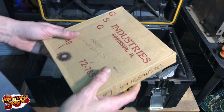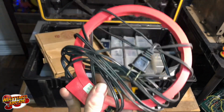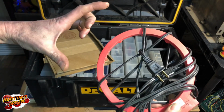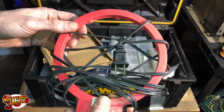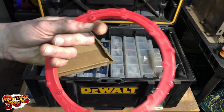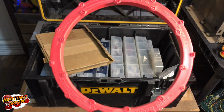This is my degauss coil. This is smaller than the one I would have liked, but I got a great deal on it. I got this on eBay for $5.85 shipped. And you'd like to have one probably about 12 inches or so. But in the ad for this one, the guy was selling a bunch of different ones. In the ad, you couldn't see the cord at all. And it didn't look red, didn't have that sticker. And all you could really see was just that much. Couldn't see the base of it or anything like that.